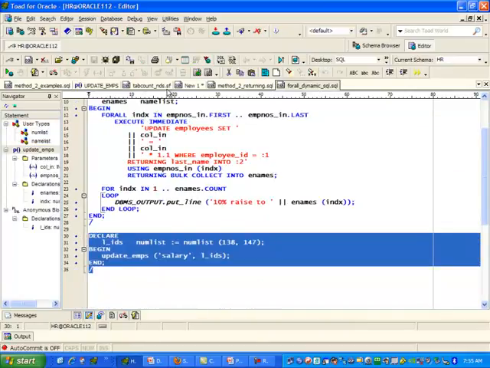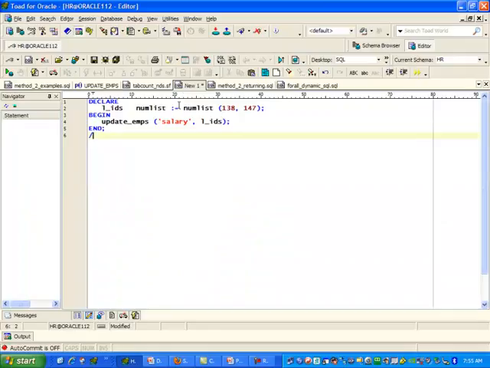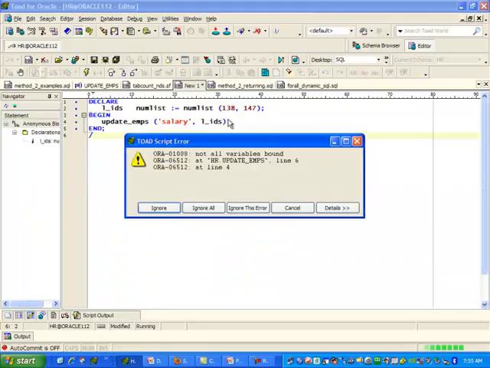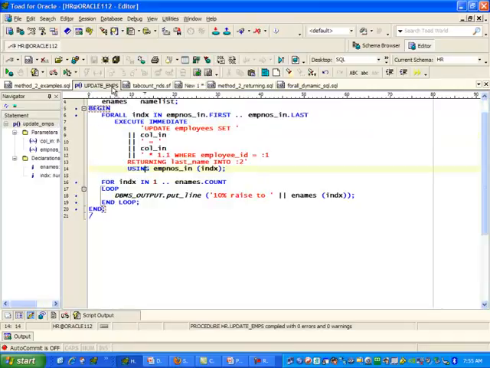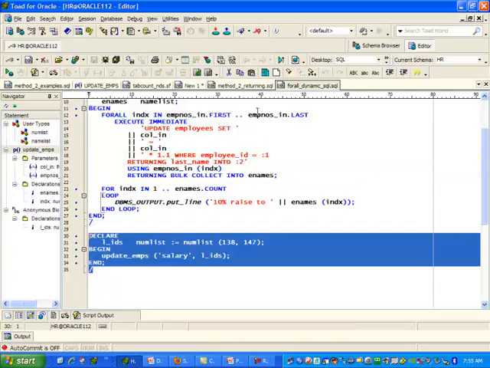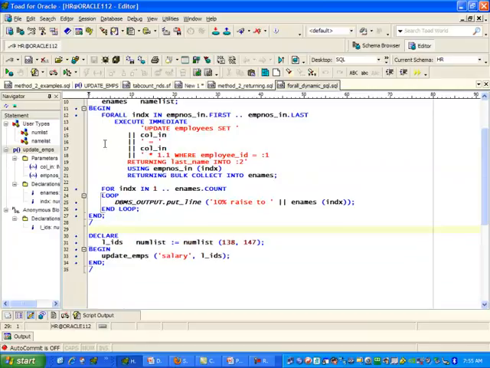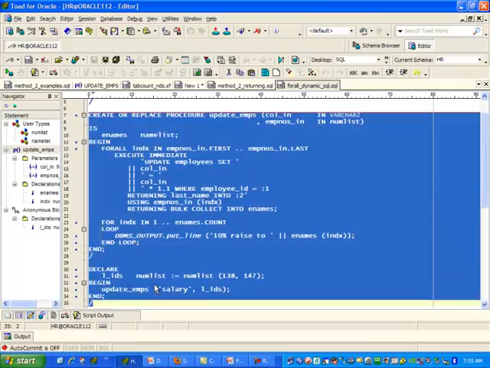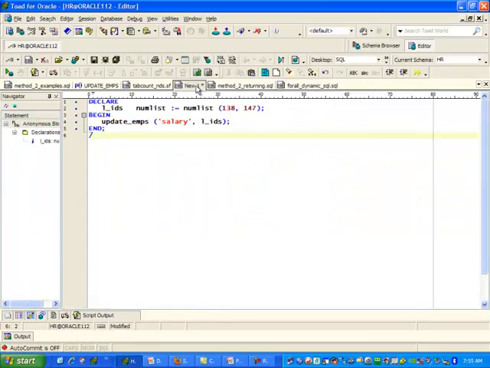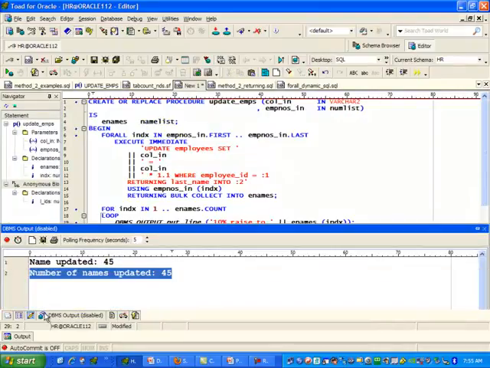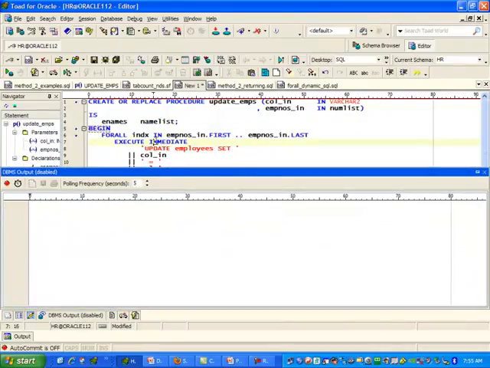So now if I try to run this procedure, it tells me not all variables are bound, because I can bind this element, this variable, into :1, but there's nothing for :2. So let's go back to the original version that should work correctly. Clear out our output from the last run.